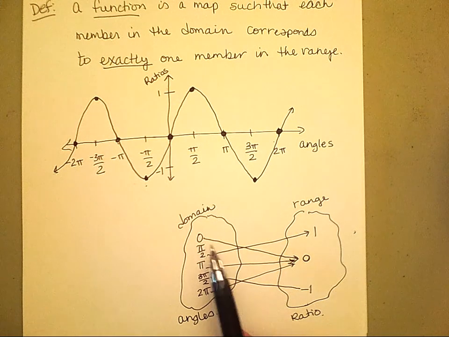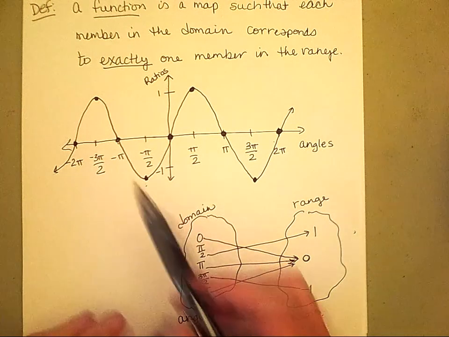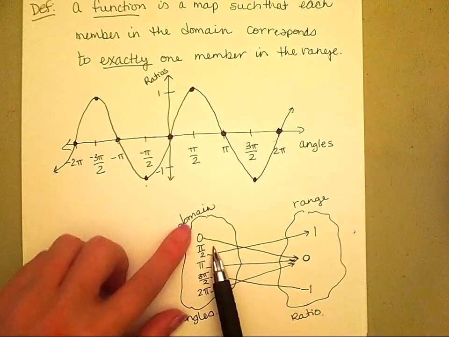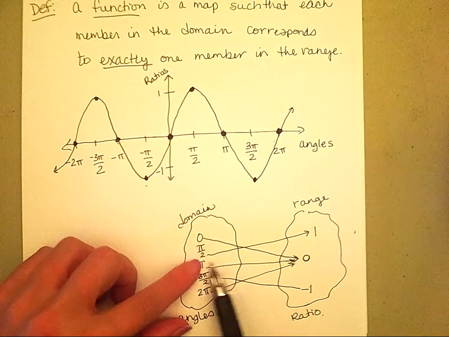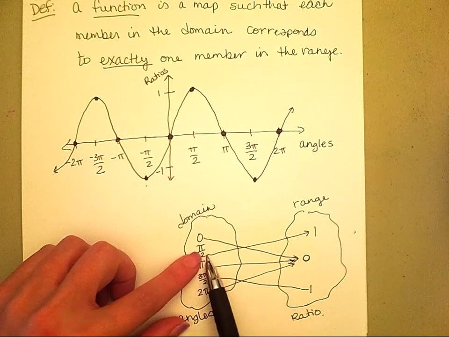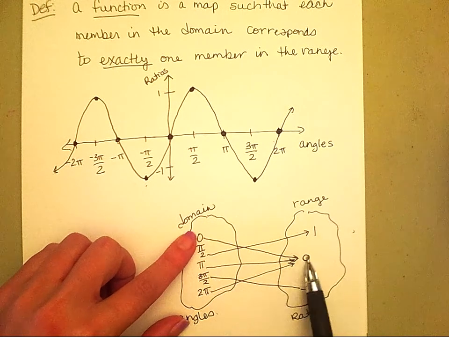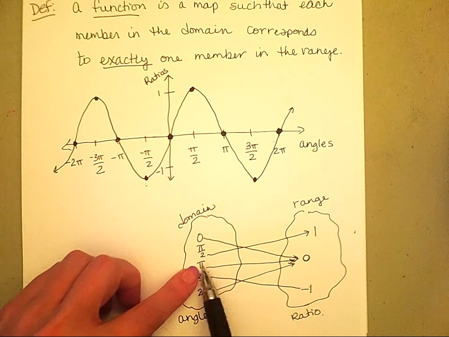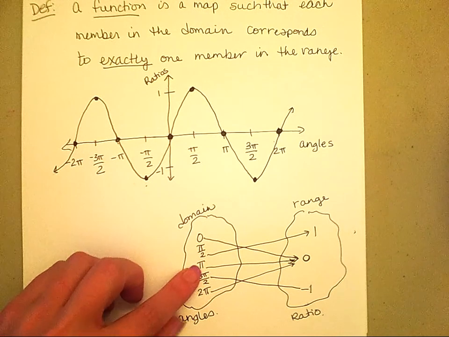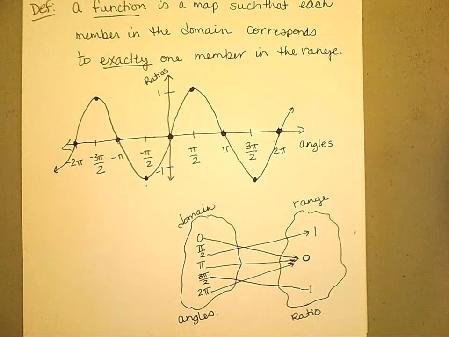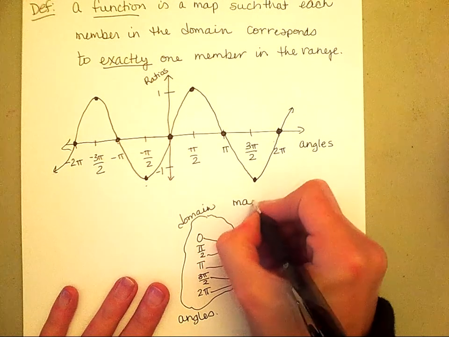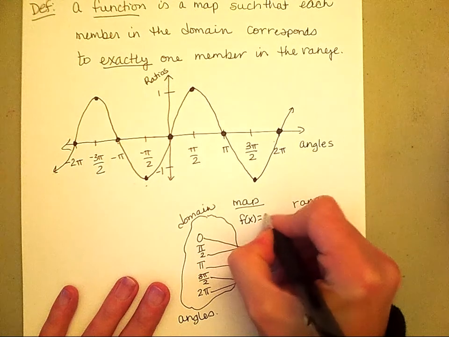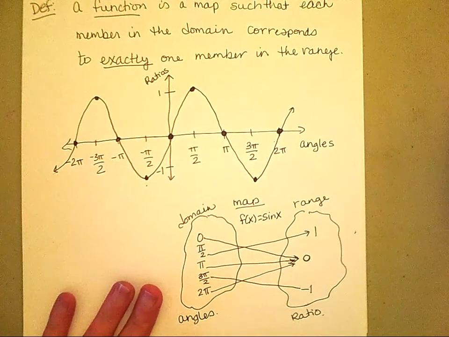Okay. So here's our map. And we can see that it passes the vertical line test. Okay. Also, if we do the mapping, we can see that it fits as well, because this member only goes to one member, 0 goes to 1. Pi also goes to 0, but only to 0. It's not like pi is going to 0 and to negative 1. Okay, so it fits the definition of the mapping. This is the map for our function f of x is equal to the sine of x.